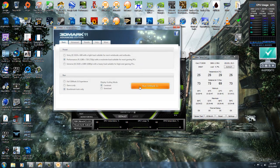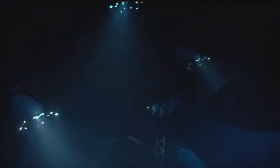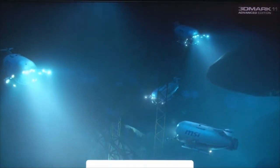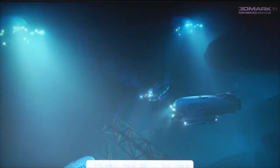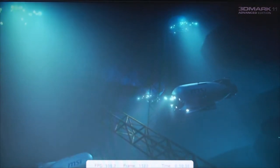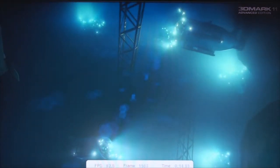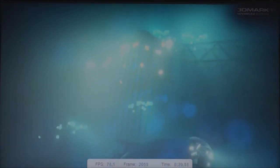So we're going to go ahead and start the test. We're going to be using the performance preset. Just like to say, with a single GTX 670, I was able to hit just over 10,000 performance points. So we'll see how well this does. Right off, we're getting 120 frames per second. Now just about 110 right now. Pretty impressive. This test is very GPU intensive.